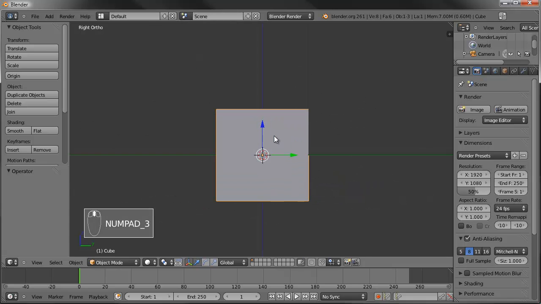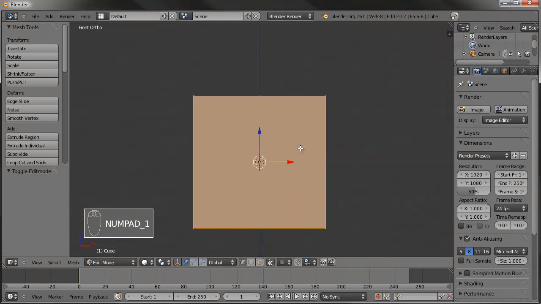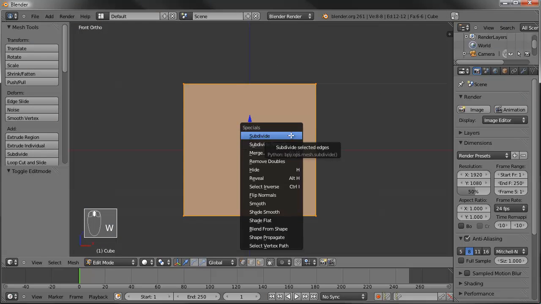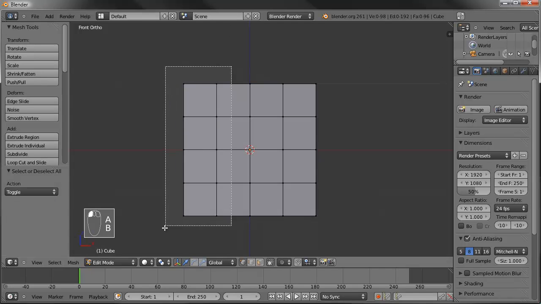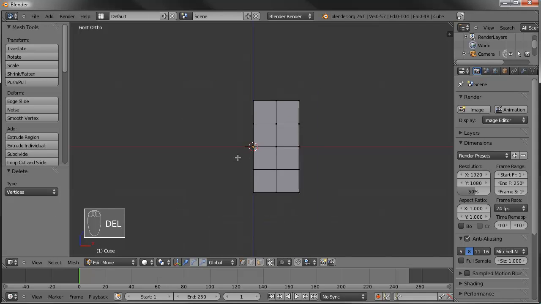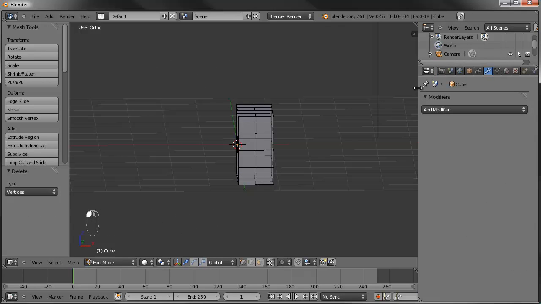So all that being said, let's jump in with our default cube, and we're just going to tab into edit mode. It's the typical box modeling technique that you've seen me use before, for example, on the reindeer that we did for Christmas. It's going to be the same basic technique, but we're going to turn him into a groundhog instead of a deer.